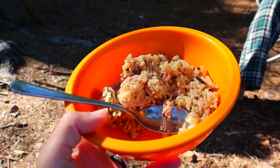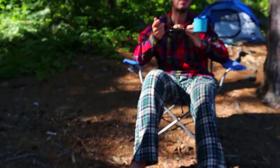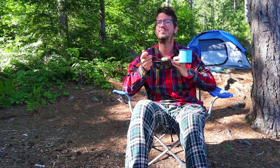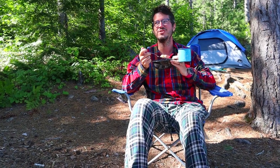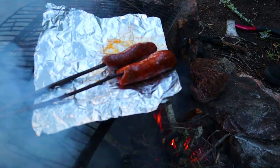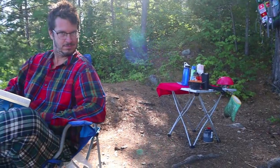Saying this might be my favorite meal we've had so far. It just hits the spot. What about you over there? What do you say? It's really good. I'm very partial to the Beyond Meat sausages. They were good too. There's no work involved in that. Yeah. Shove it on a stick, put it in a fire. So it seems almost inappropriate to choose that as a favorite, but really tasty.